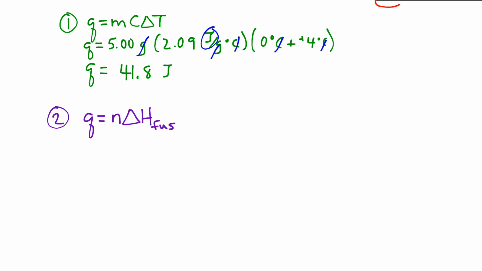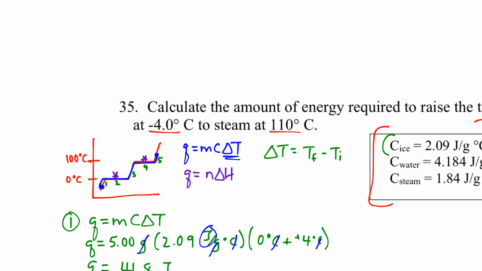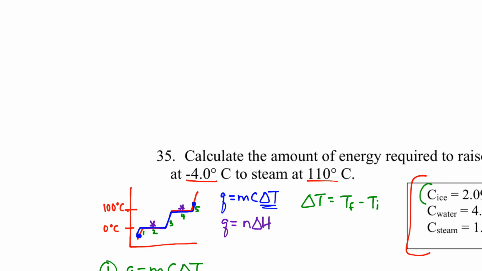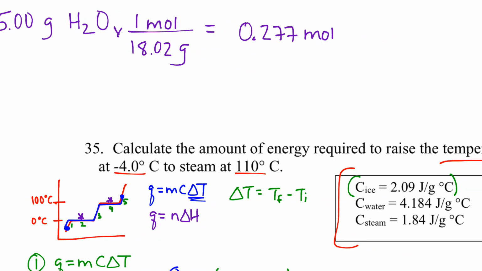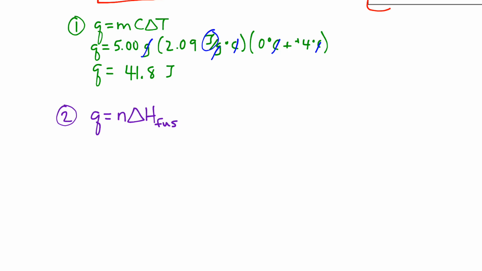Before we can plug our values in there, the first thing you have to recognize is that n is not mass, n is moles, but the problem gave us a mass. So up at the top here, I'm going to do a quick conversion, so we can convert our mass to moles. We have 5 grams of ice, which is water, right? If we use our molar mass, the fact that 1 mole weighs about 18.02 grams, this means we have about 0.277 moles of water. Even though it's an extra step, it's the same mole value for both of the phase change steps. So if we go back to our math down here, now we can plug things in.